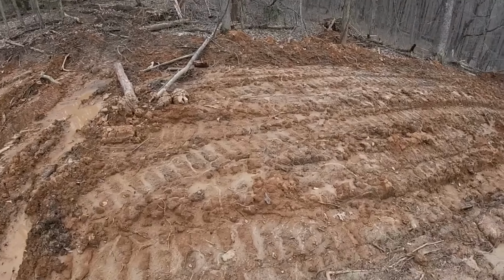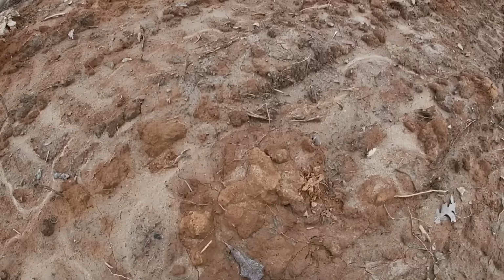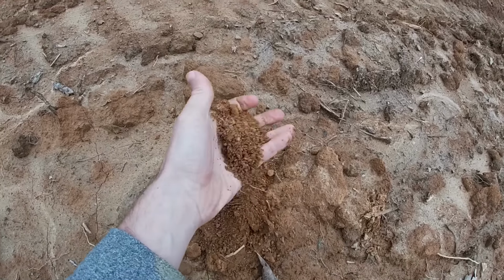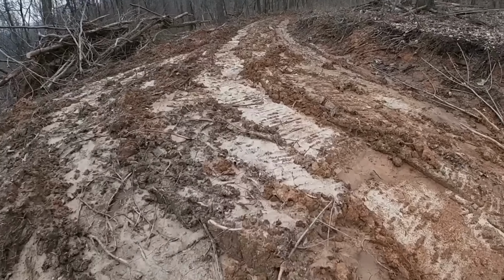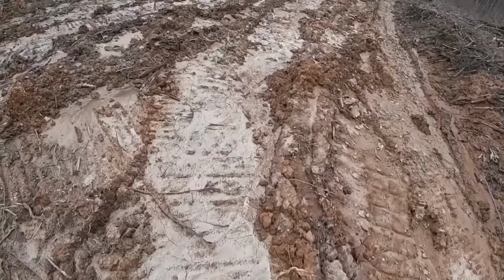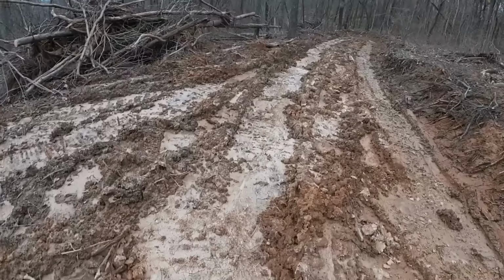I just wanted to show you real quick while we're out here that that clay is starting to dry out quite a bit, actually. It's to the point where it's gonna be really workable pretty soon, especially over here. You can see this turning all light colors on us as it dries out, so that's definitely encouraging.